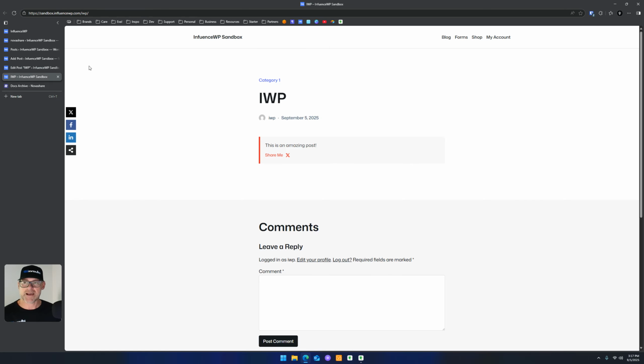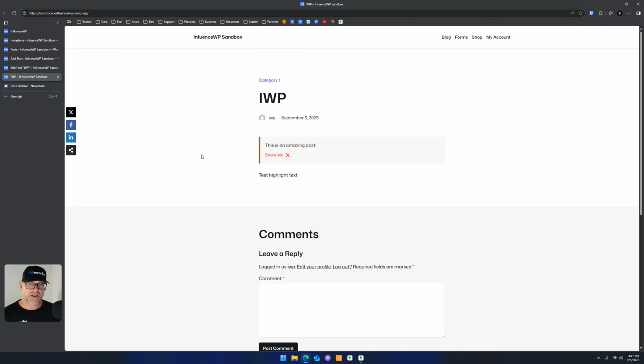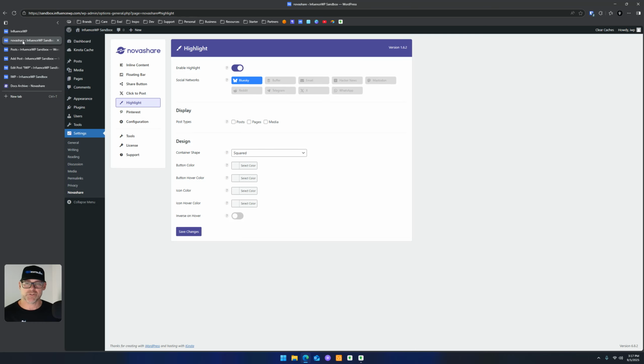Okay, let's check this out. So now when I hover over the word highlight, for example, it should give me that little modal. Okay, this is more, that's a browser thing. So let's go back to Novashare. Let's enable this on posts.